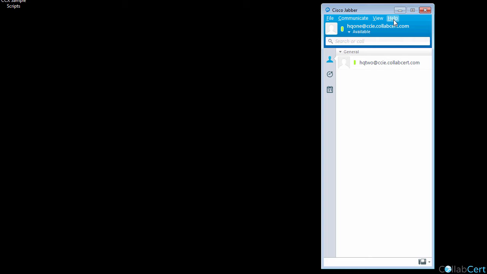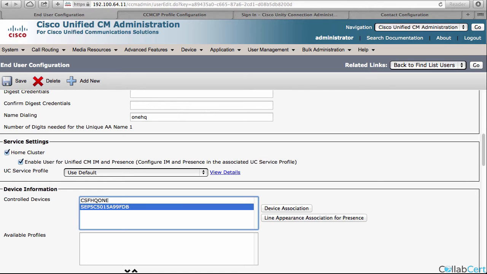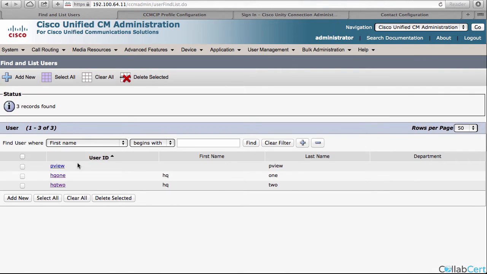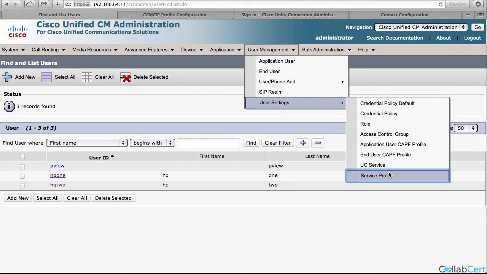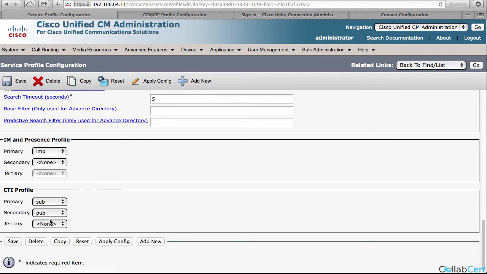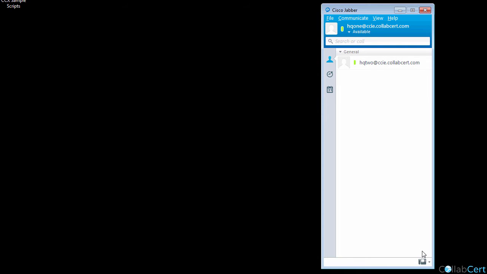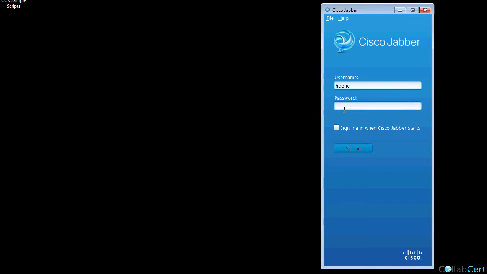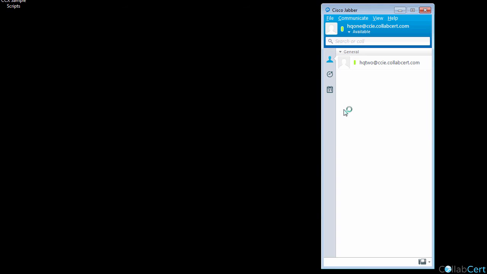If you wanted to avoid that from happening, we should have a service profile that does not contain those UC services. So when I went to the end user, I just created a single service profile. This service profile is a default for everybody, and it contains sub and pub. If I wanted this Softphone user HQ1 to not be able to switch into desk phone control, I should create a new service profile that doesn't have any CTI information. So that is a risk, because right now I'm controlling HQ phone 1. If I sign out and sign back in, it will remember what I used last, so it will no longer be a Softphone. I'll have to manually make it a Softphone again.